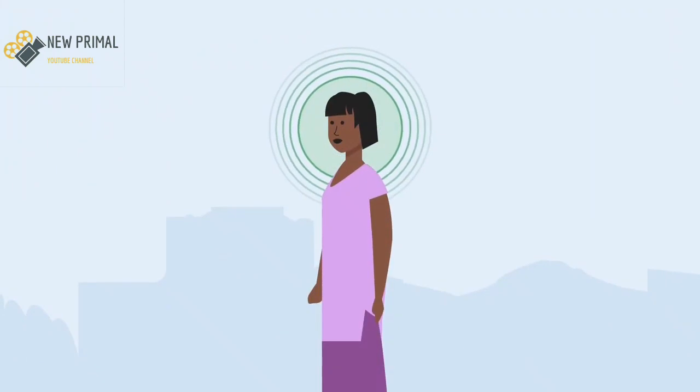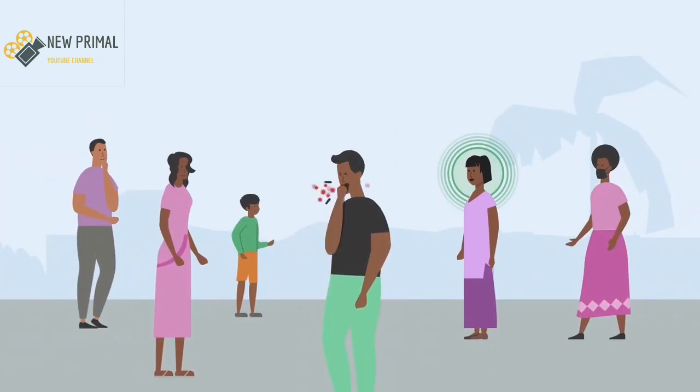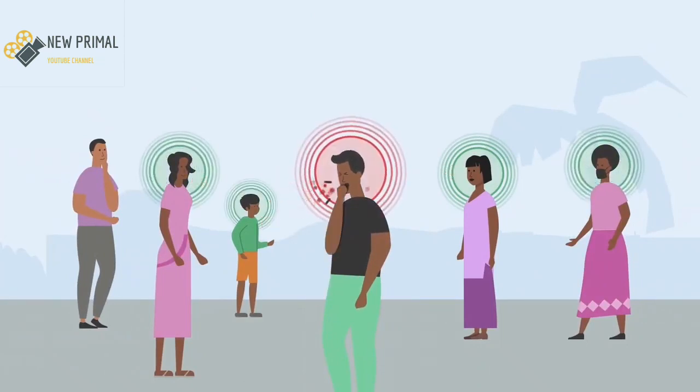Vaccines don't just protect individuals against diseases. They protect communities as well. If enough people are vaccinated against a virus, it is unable to reproduce and spread. This is called herd immunity.